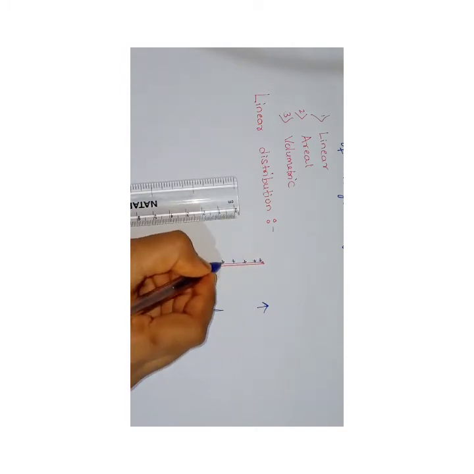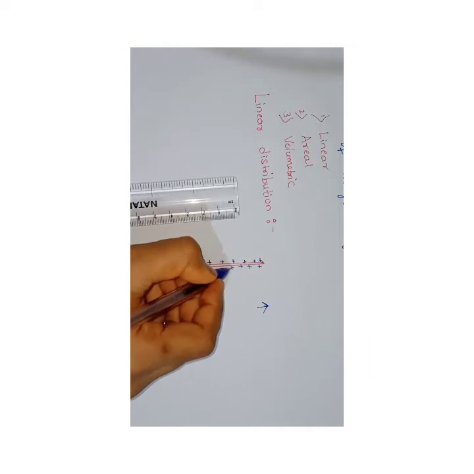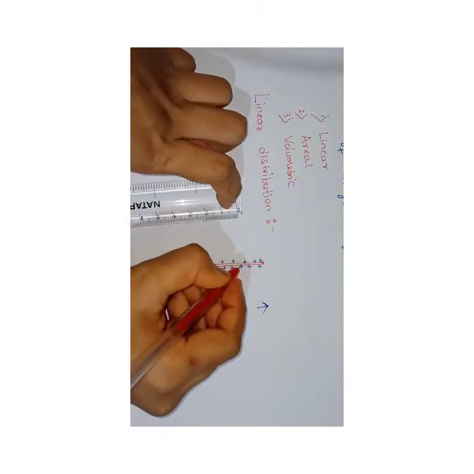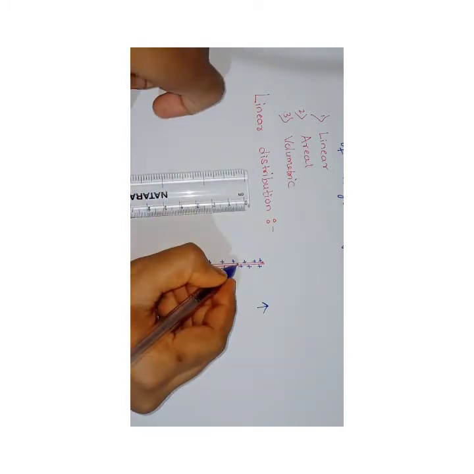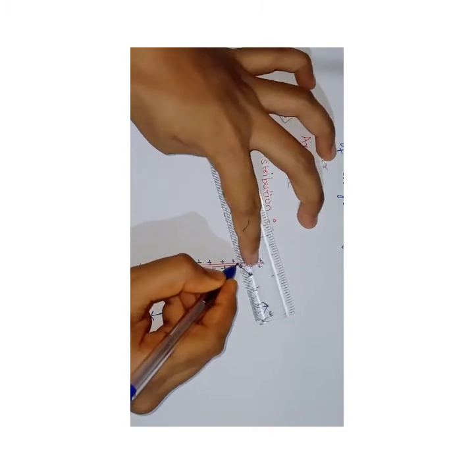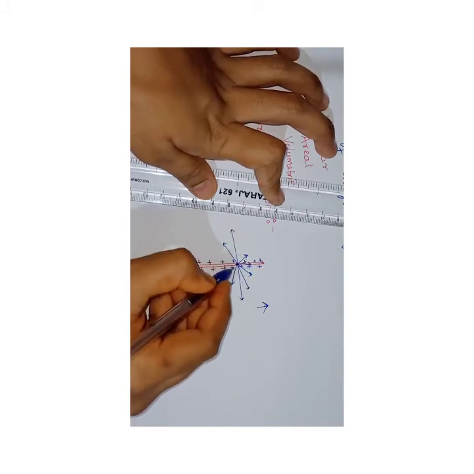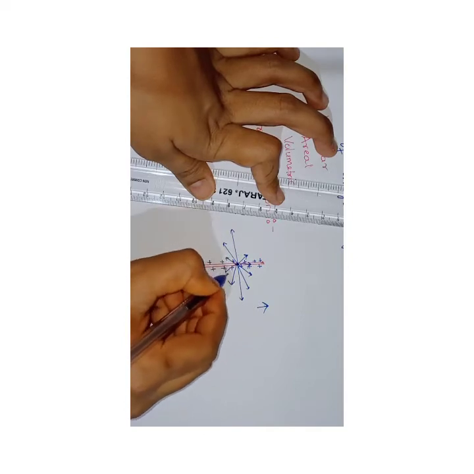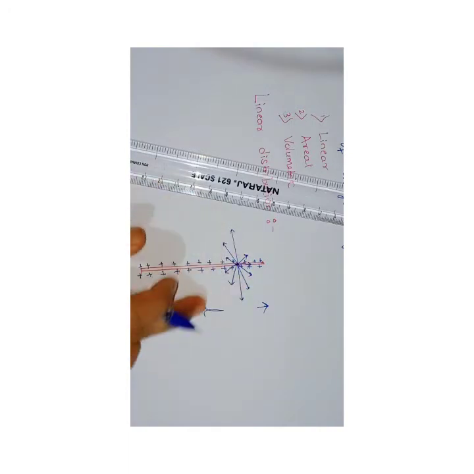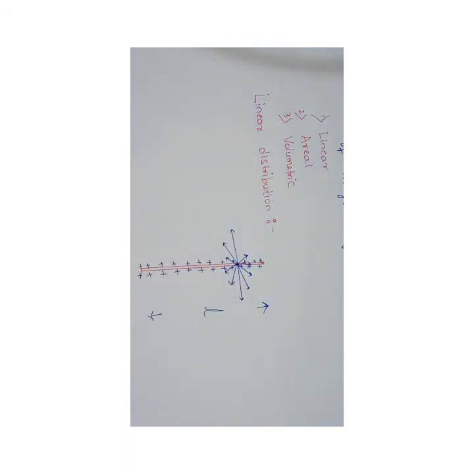Now, how are the charges? They are distributed like this on the surface, or else here also you can show. So evenly they are distributed over the length of the wire. So this is called linear distribution, or I can show it by drawing electric field lines. Suppose I consider some point here, so I can draw the electric field lines like this. I hope you are imagining this. Here one, here one, here one, and similarly everywhere. These field lines indicate that charges are present over there. So this is linear distribution.